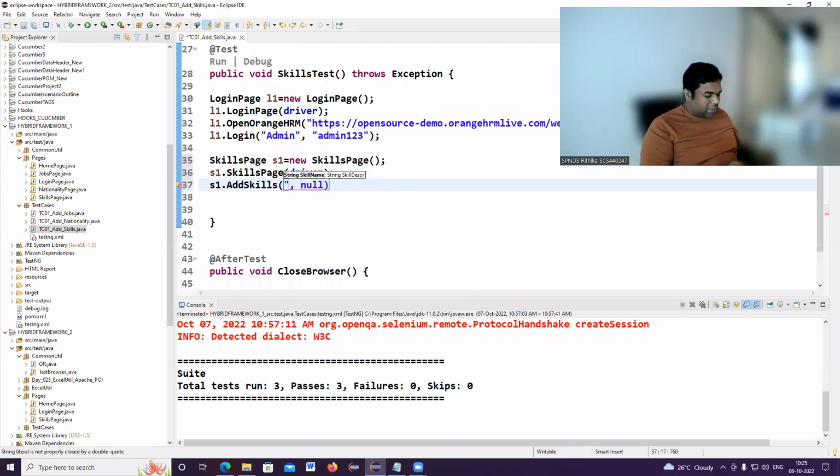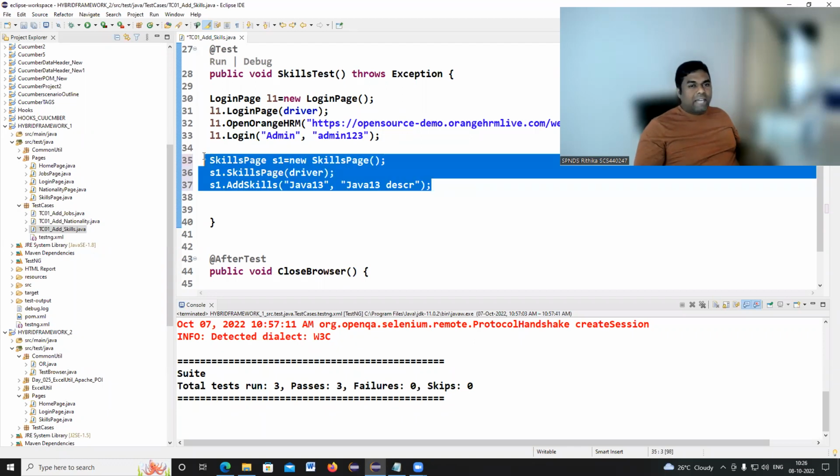So let me enter the skills details, Java 13 and Java 13 description. So add skills is also done.